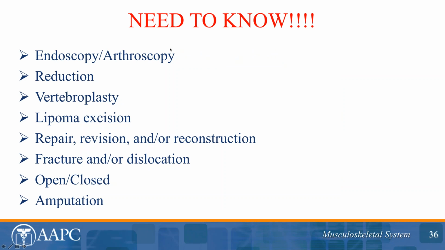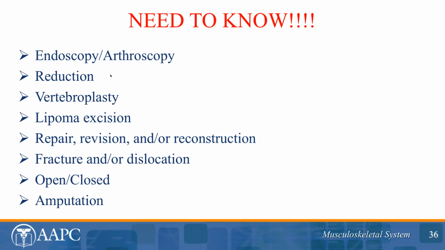All right, so the need to knows. We got these already. You even have the page numbers. Endoscopy, reduction. It should be reduction/manipulation. Either way, you need to know what the definition is. Vertebroplasty. We spoke about lipomas, and we know that lipomas are also called soft tissue tumors. And when you're looking for those, you're looking at the location and the size. We know those start from page 116.